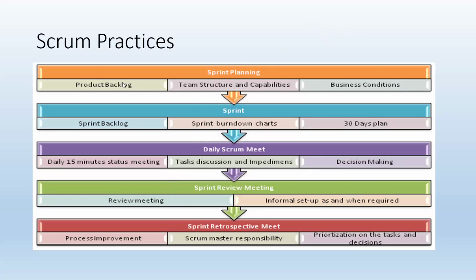Okay, just like a bucket. Everything we want to develop will go in here. Then business conditions, the priority ones. The product backlog: everything goes into the product backlog. Everything is decided based on the priorities, and we go into the product backlog with the features we have to develop on that particular application.